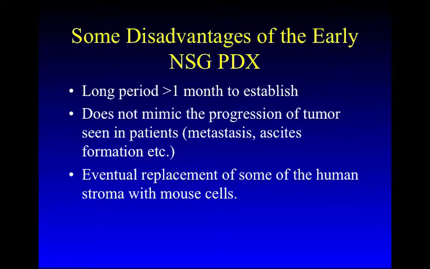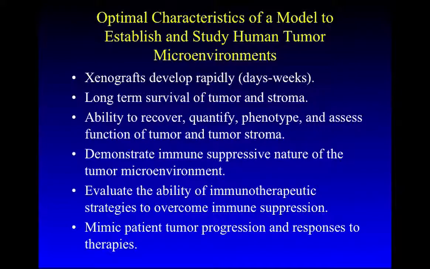So I'm going to slow down now because I'm getting to something that I think is new. Some of this has been published, some of it's unpublished. Most of the utilization of this has been unpublished. But I want to give you an example of what we're looking for in an ideal model. We don't have an ideal model necessarily, but we're approaching that, I think, with this new model that I'm going to introduce to you.